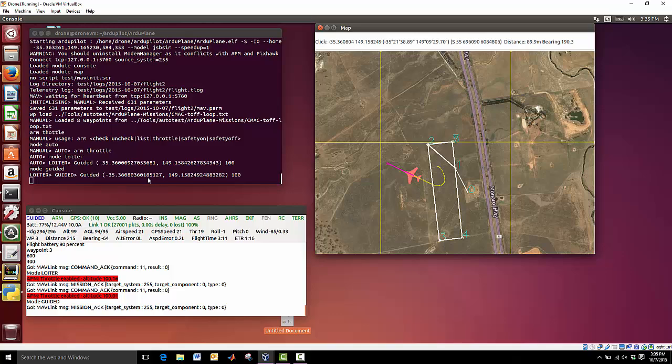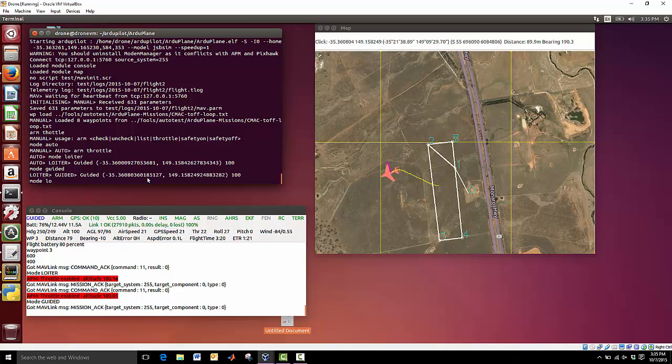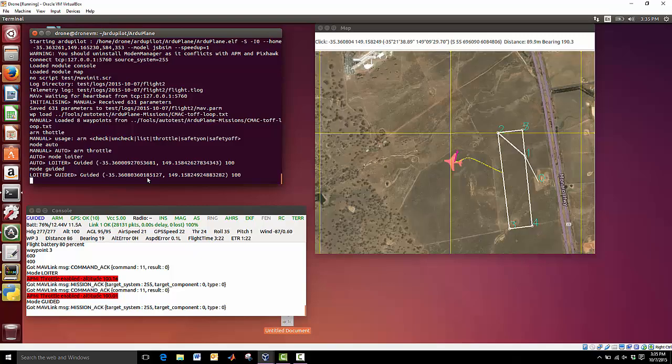Of course, the GPS signal is simulated in the simulator. It's not an actual GPS receiver. And you can see once it gets to a guided waypoint, it just automatically starts to loiter around that waypoint until you give it another command.